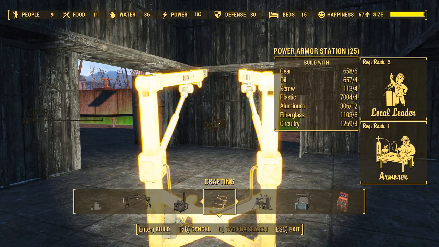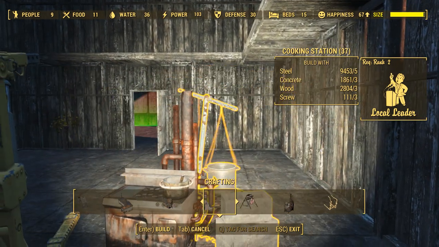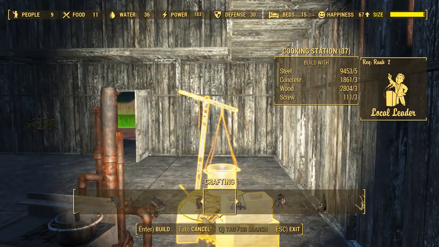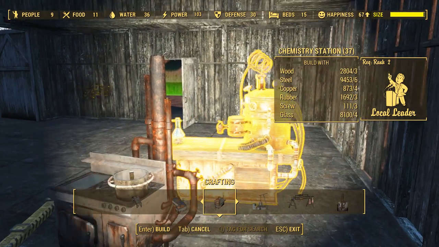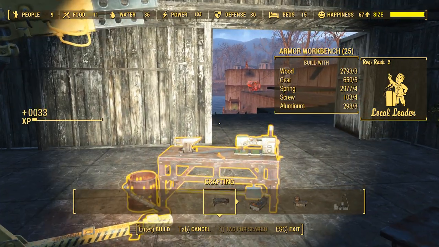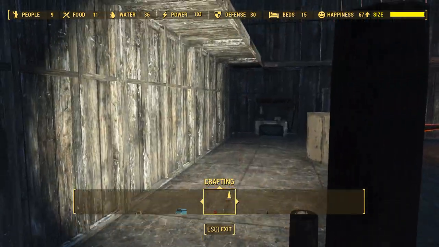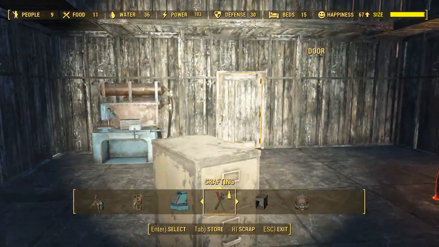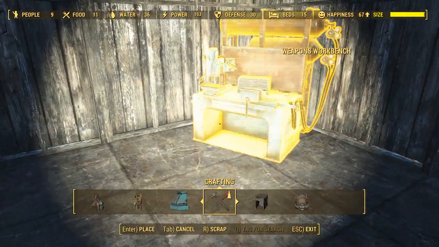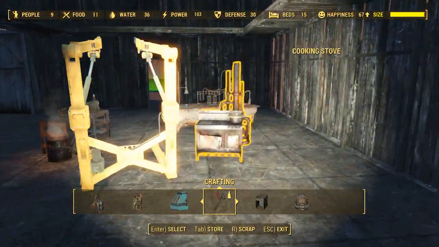Let's see, power armor station? Yes. Cooking stove? Yes. If there are already these things, I'll delete them, it's fine. There are three different cooking stations to choose from. I'll want the fancy one of those and the armor workbench. And I mean, we have plenty of room when it comes to these Nuka-Cola things if I decide to add them. Let's go with some more aesthetic choices and not just square it up. Let's put them in the corners like this and angle them.